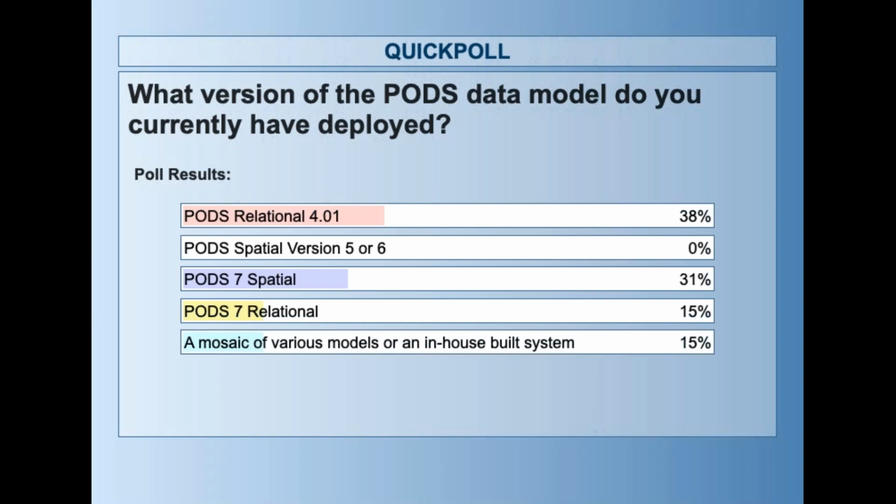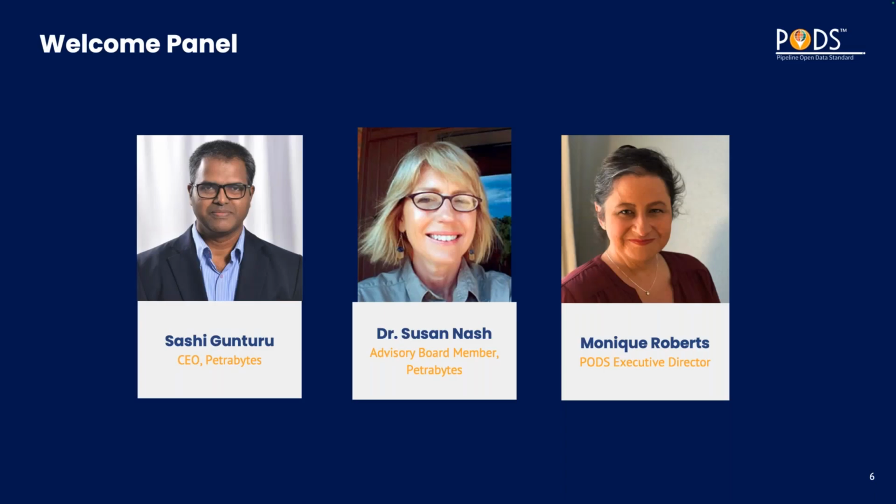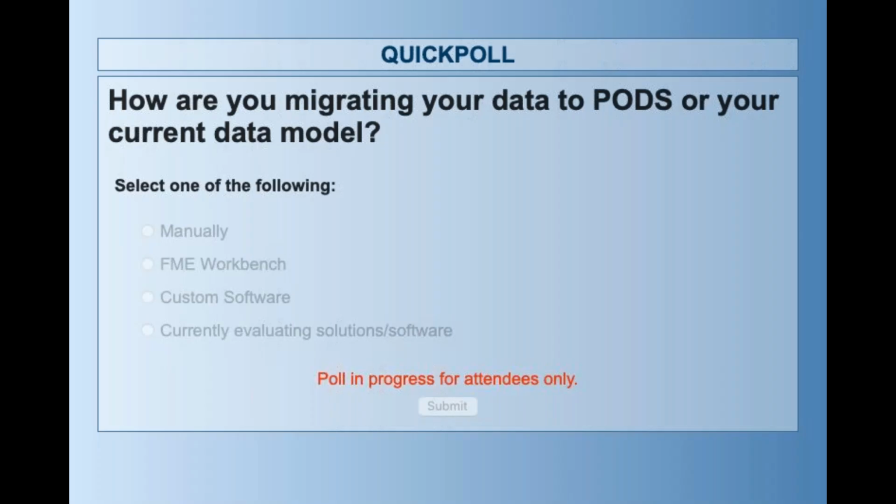And I'm very surprised at this, that people are still on PODS Relational 4. That was, I think, the all-star version, right? There's a lot of people that are on there, and with moving to PODS, it looks like PODS Spatial is the second highest. So there are quite a few of them, like you said, Sashi, that are doing kind of a mix of everything and what's good for them. And that's what's great about the PODS model, is that it's definitely versatile in that you can use it in a multitude of different ways, no matter what your operations are and what your business best practices and business goals are. So last quick poll, I promise, and then we'll get straight into the demo here.